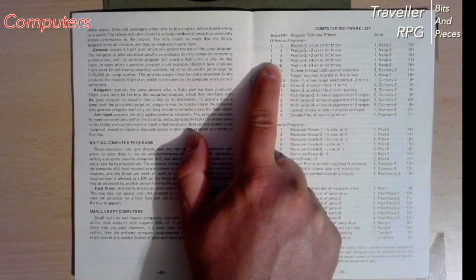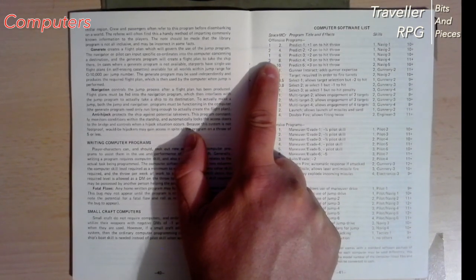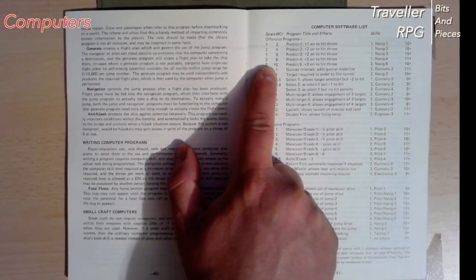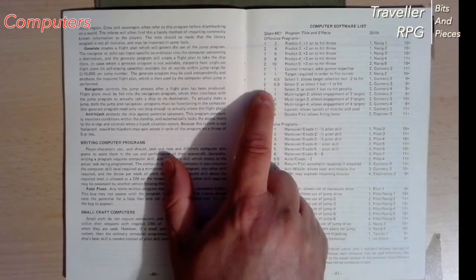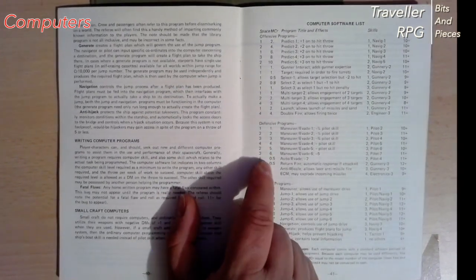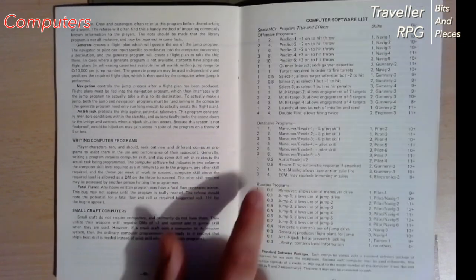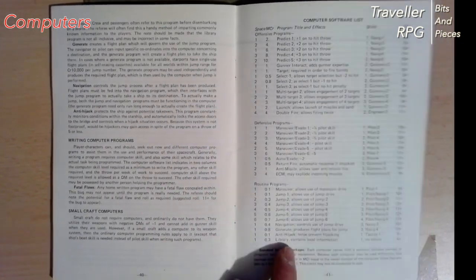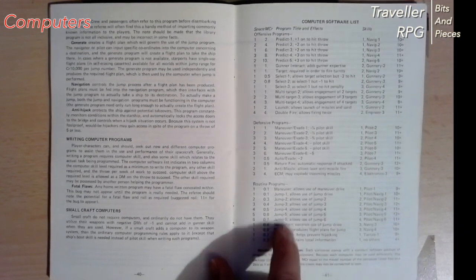A computer will only have a finite amount of space. So a computer 10 would have 10 slots. That would be 3, 4, 5 for that one, 6, 7, 8, 9 for that one, and maybe 1 for that one or whatever. And then there'd be some other routine programs that you would want in the background anyway. Library computers, anti-hijacks, navigation, that sort of stuff. So it's not too difficult. You could make it more complex if you wanted to.